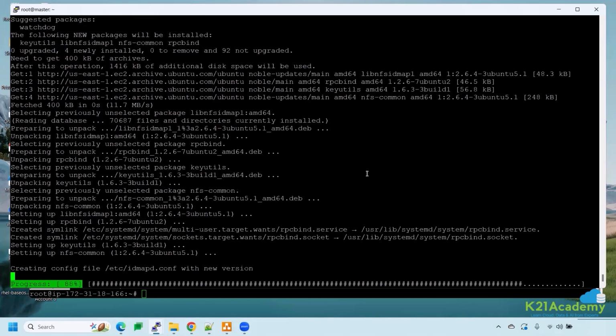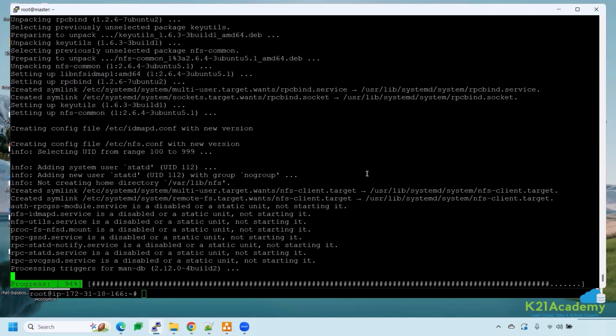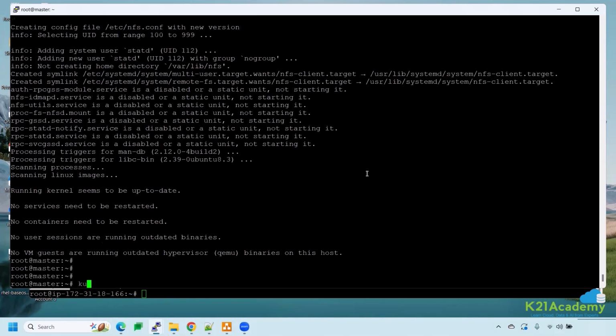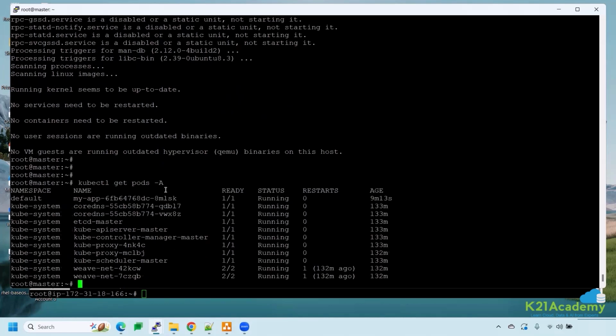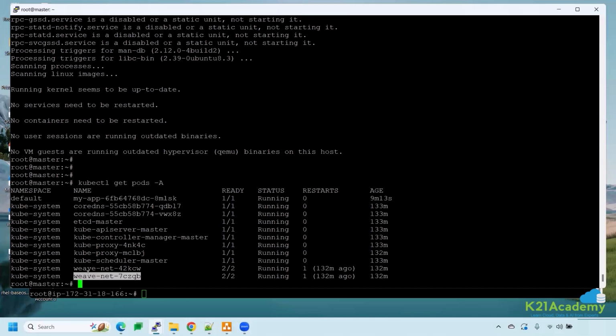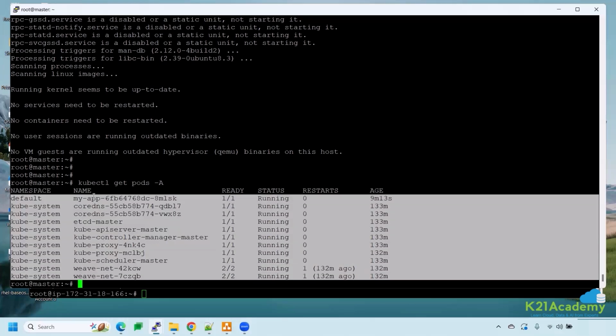Now, before I install the provisioner or do anything else, I really want to show you that kubectl get pods -A. You see, I just have one application, the manual pod that I created. Here, you will see the NFS provisioner pod running because that's what is going to pick up the PVCs and create the PV for us.